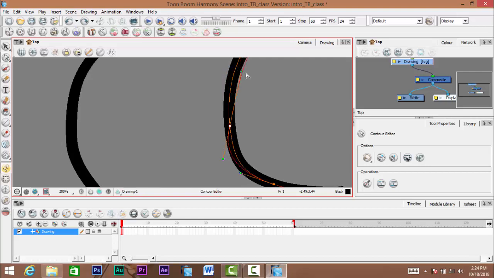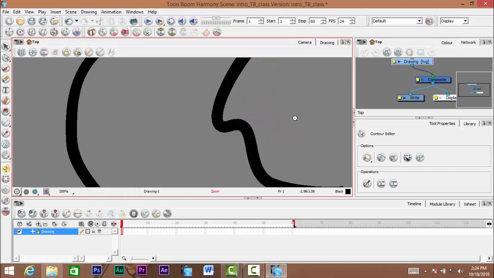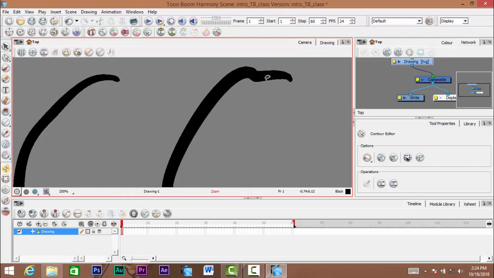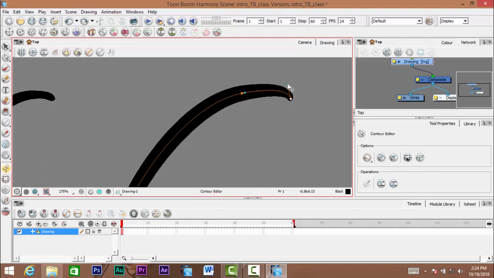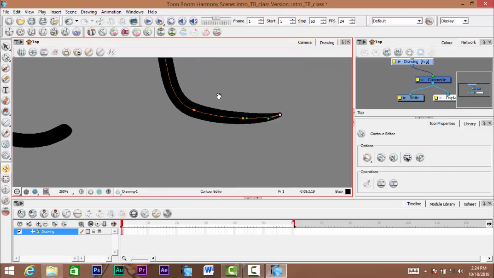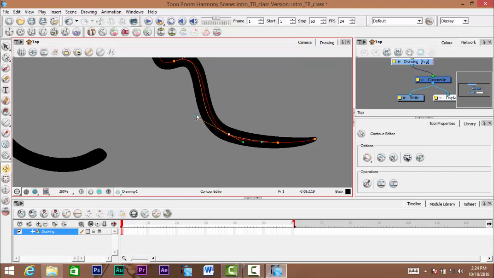This Bezier handle will allow you to manipulate just a part of this contour. Manipulate this contour the way you want. Maybe you want to make it more curved. Maybe you want to manipulate this one too. You can see that you can manipulate these contours the way you want.